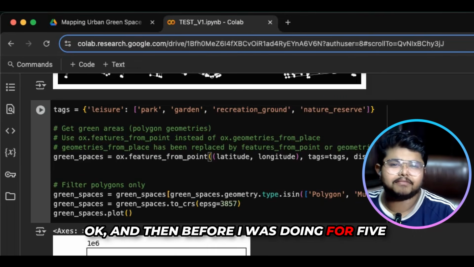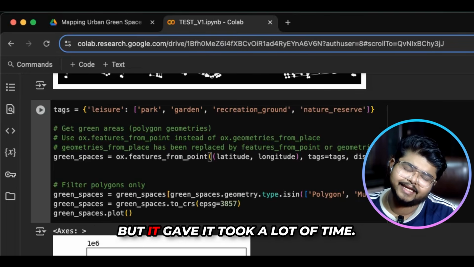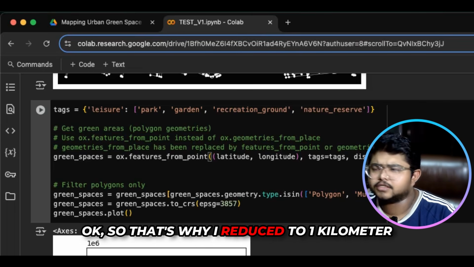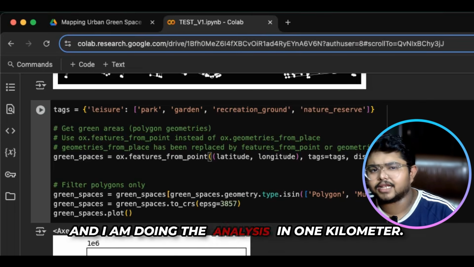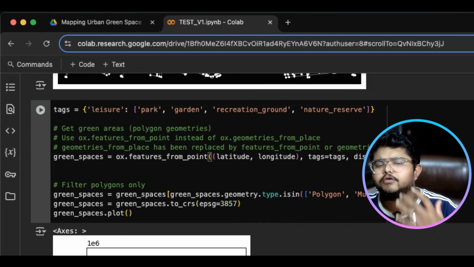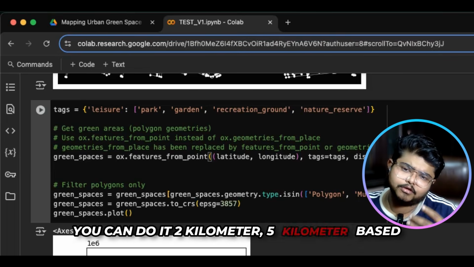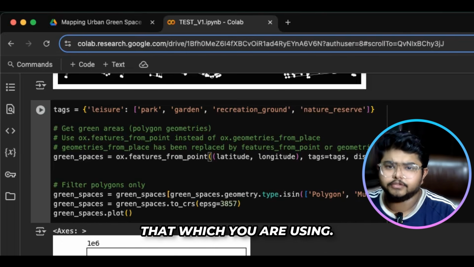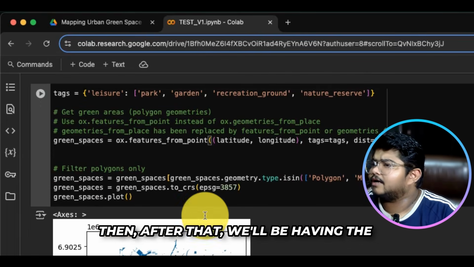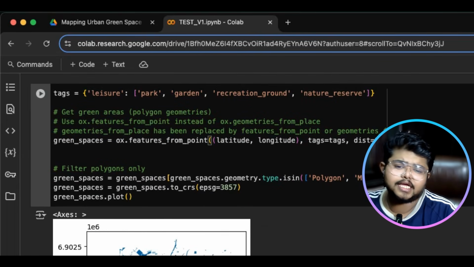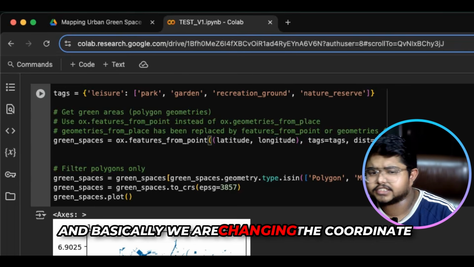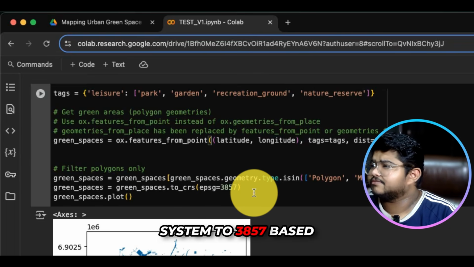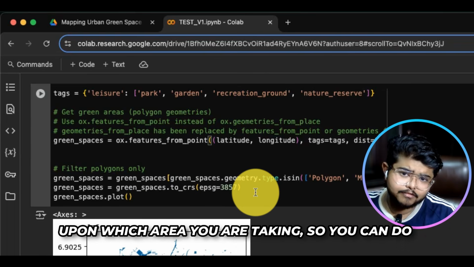Before I was doing for 5 kilometer distance, but it took a lot of time. Okay, so that's why I reduced to 1 kilometer, and I am doing the analysis in 1 kilometer. You can do 2 kilometer, 5 kilometer based upon your PC performance. Then after that we'll be having the multipolygons, and basically we are changing the coordinate system to 3857 based upon which area you are taking.